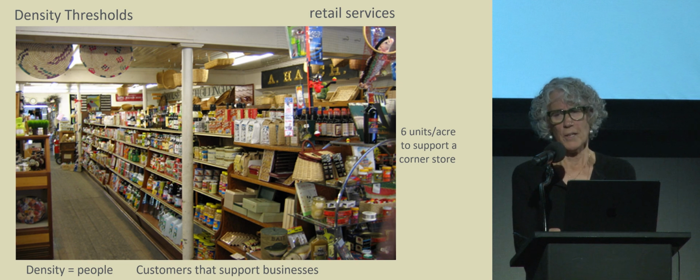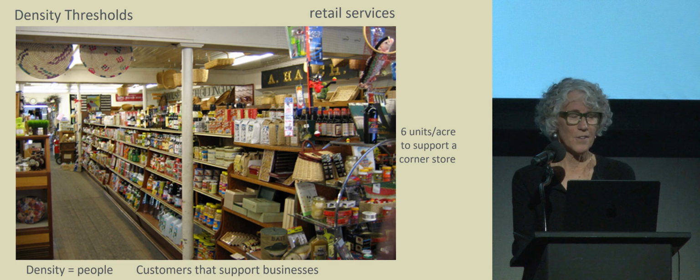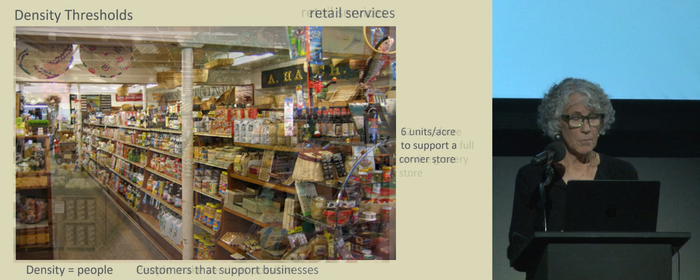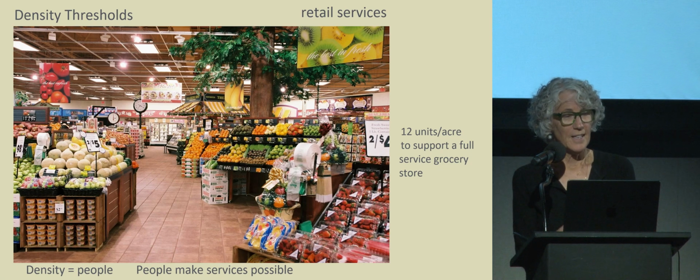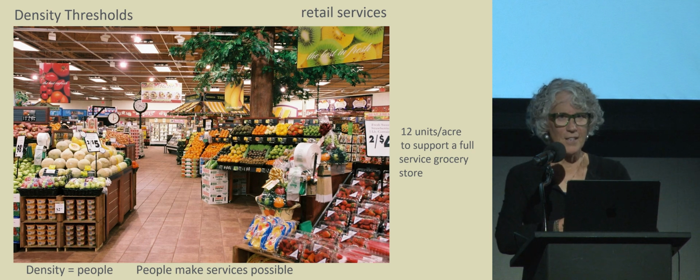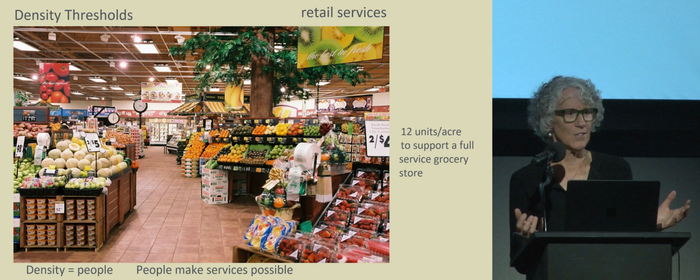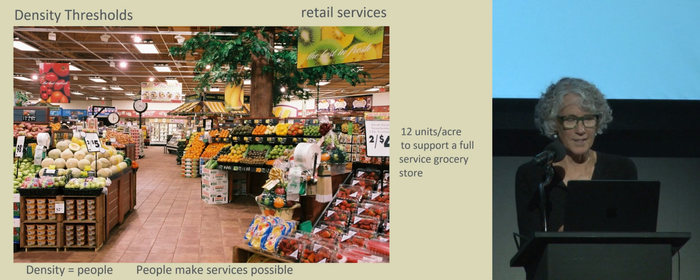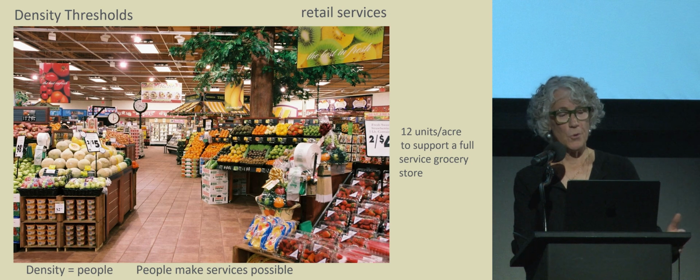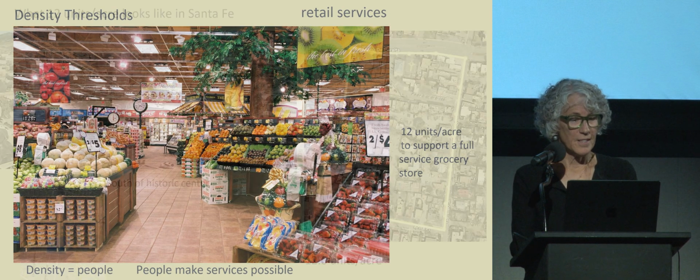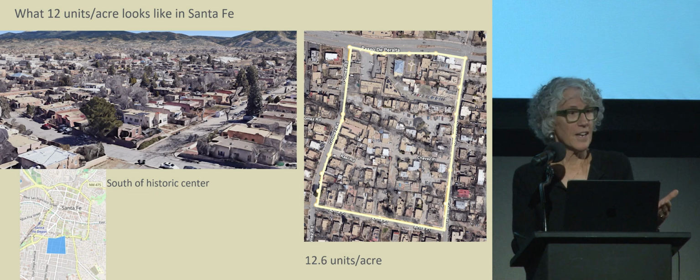And then in terms of stores, everybody wants to have a corner store near their house that they can walk to and pick up a few items. But the retailers don't want to be in places where they're not going to have a lot of people walking in the door. So the threshold is like 6 units an acre to support a small corner store. But if you want a full service supermarket, that's more like 12 units an acre. Now, of course, you have full-service supermarkets here, but it has a much larger catchment area, and everybody is driving from far away. But in terms of walkable density, these are the kind of levels that are going to support a supermarket in an urban area. So 12 units an acre to support a grocery store.